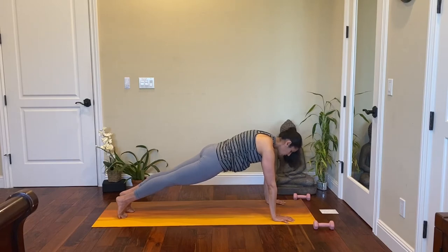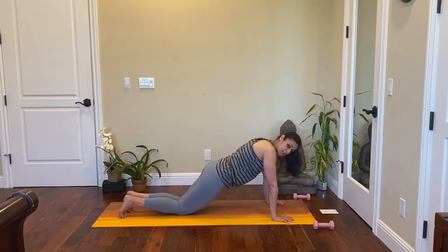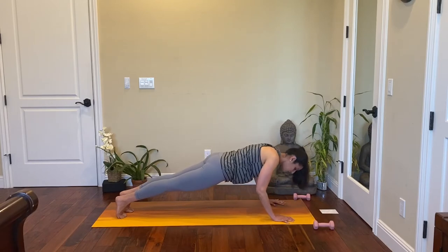So you're going to be here for a few breaths as you set up your high plank, squeeze your glutes, pull your belly button in to support your lower back. Push the mat away from you, almost creating a dome with your upper back. And if this is too much, you can always come down on your knees, but if you're on your knees, maintain the integrity of your plank. So one more breath in and out, and then slowly lower all the way down onto the mat.